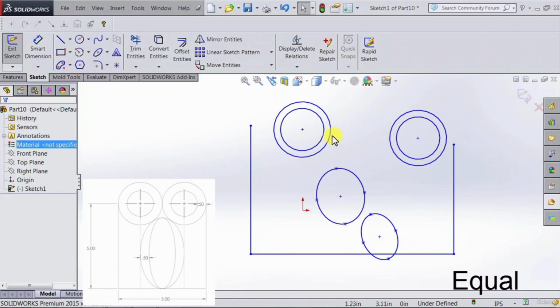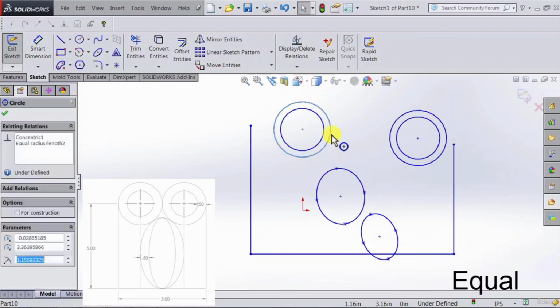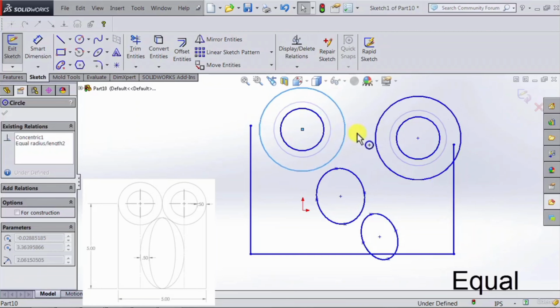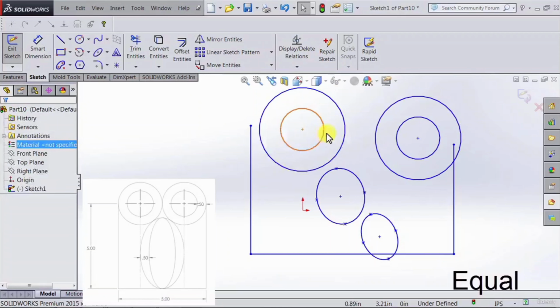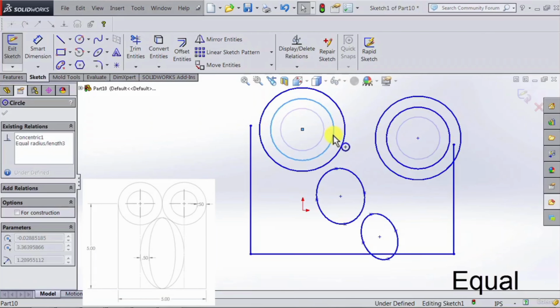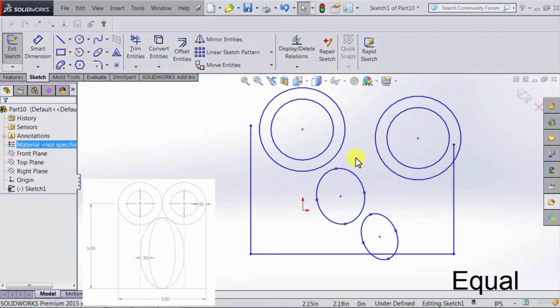To check the relations we have, we can click and hold on this parameter and start moving it, and you will notice that the other parameters start moving with it as well. Same thing here. If I do that, you'll notice the other parameters start moving with it as well. Another relation we notice from the figure is the 2 outer circles are tangent to each other.